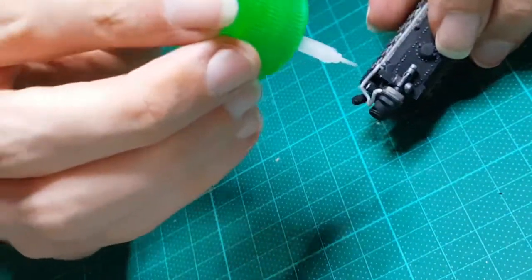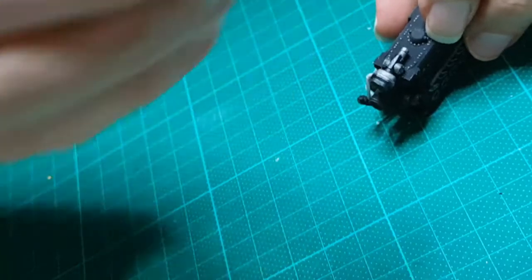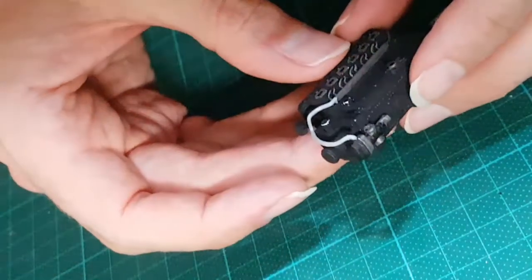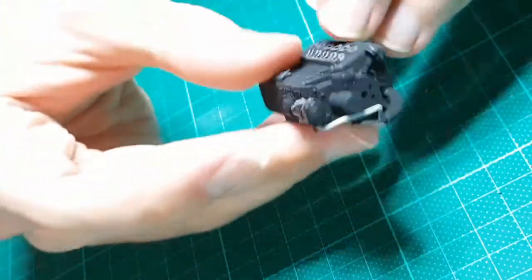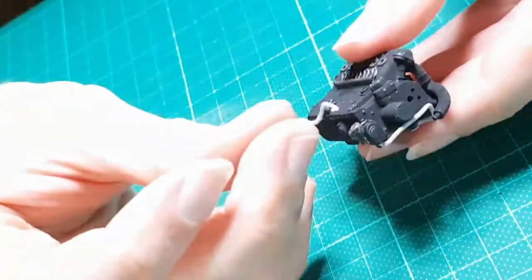Oily engine. Look. A little dab of that in there. You don't need much because it's not like there's a lot of pressure or support required on this particular component. And I reckon that's going to be enough glue to hold that pipe in place pretty convincingly. And then we do the other side. So if I can... Let's see, is that still in? Oh yeah, you can pretty much see that.